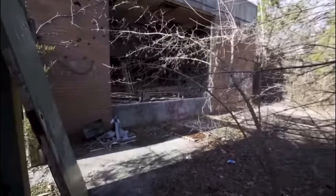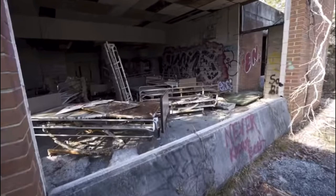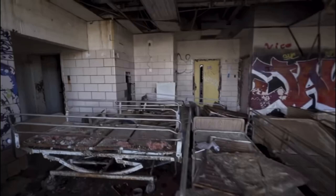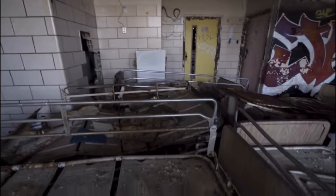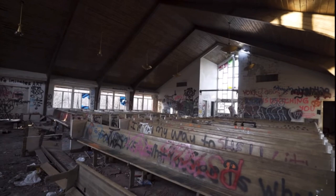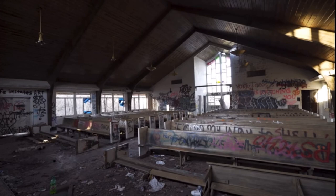The more I kept going, the more it felt like I was on a trail or even a hike — it didn't really give me that eerie feeling you're supposed to have at a location suggested to be haunted. That was until I got to the church, or what was left of it. It felt colder than the other rooms and like I was being watched the entire time. All the other buildings had graffiti, trash, and old equipment, but here it felt like there was definitely somebody there watching me.